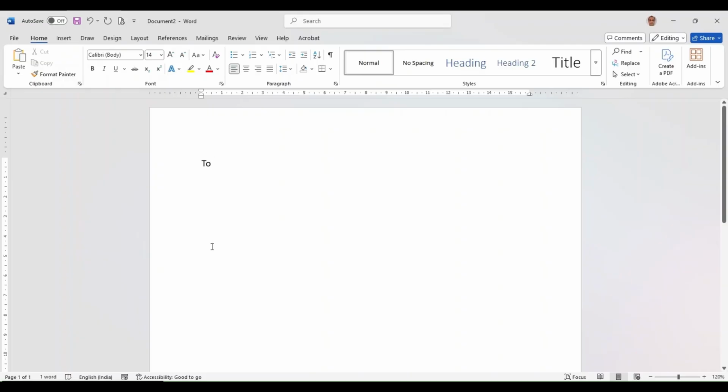Just press it, and the cursor will come straight away here, just under here. Can you see it? The cursor has come here right away. Where is the cursor? Yes, here is the cursor.